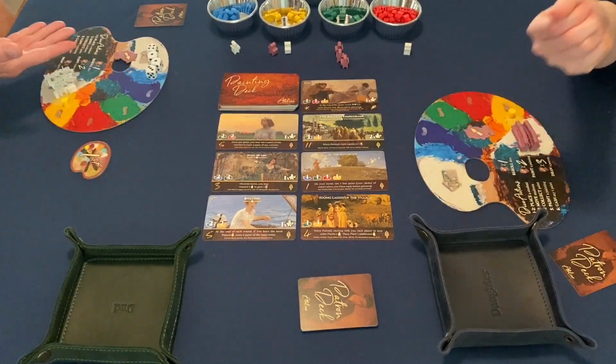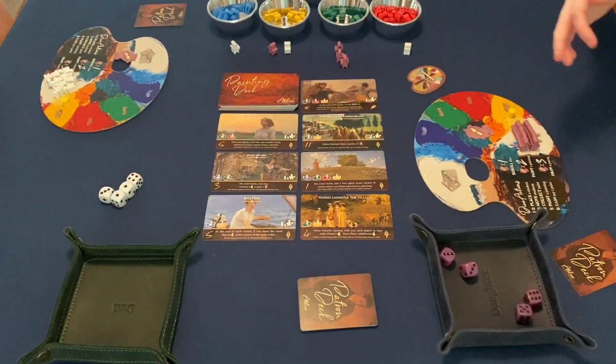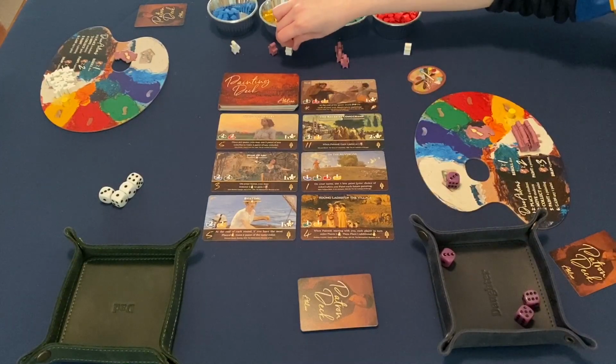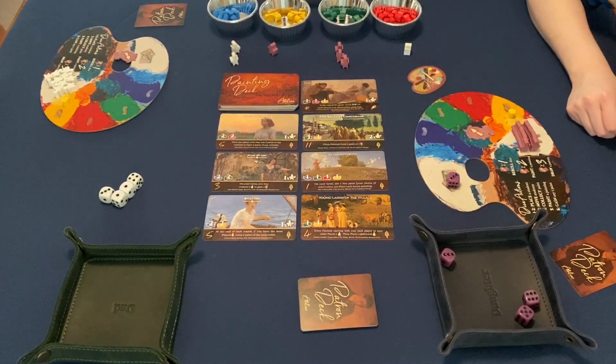All right, so we've all used all of our dice. First player token gets passed, and we clear our board, and now it's Megan's turn. Hooky. Gonna move you there. And that's it for that turn.